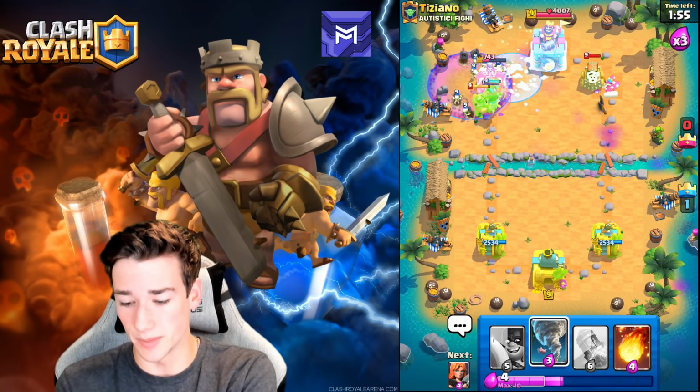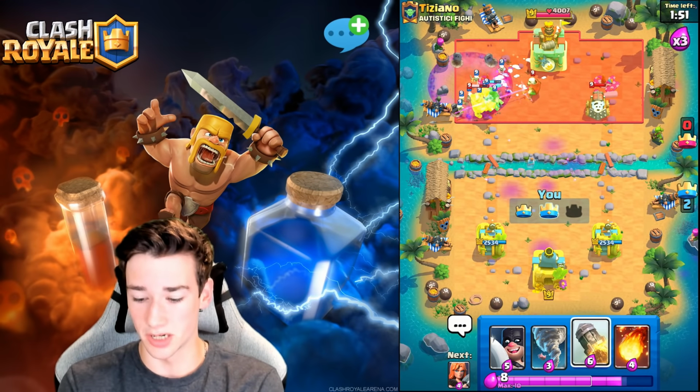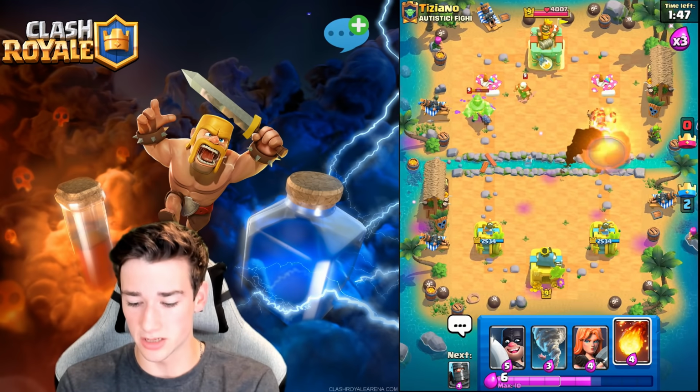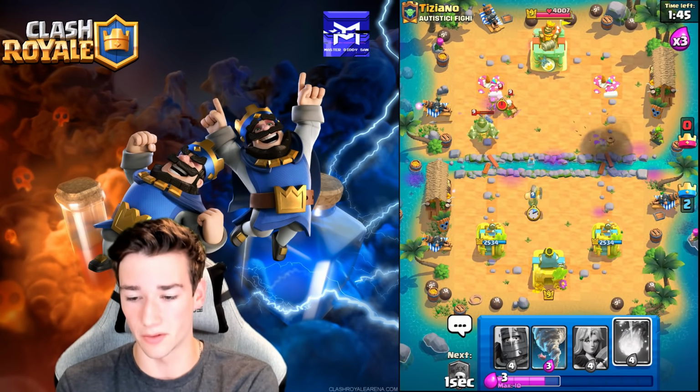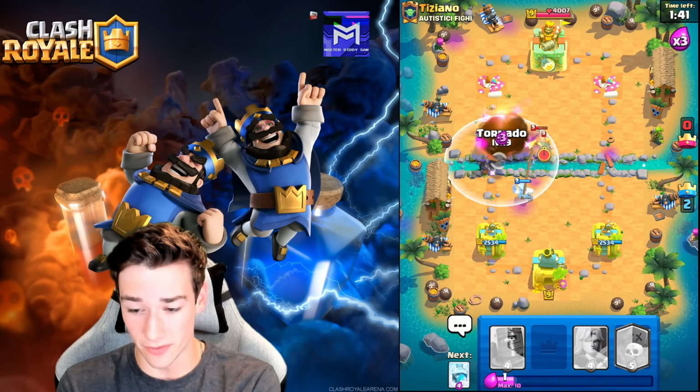The freeze spell comes out. The Mega Knight's down. That's not going to be too big of an issue, guys. The Magic Archer is also down. We got to make sure we can defend this, obviously. Let's go ahead and rocket this in case he wants to support the Sparky. Sparky's going to go ahead and get taken down. We have an Executioner. We have a Fireball. Fireball value is going to be awesome right here, dude. Absolutely insane Fireball value, in fact.